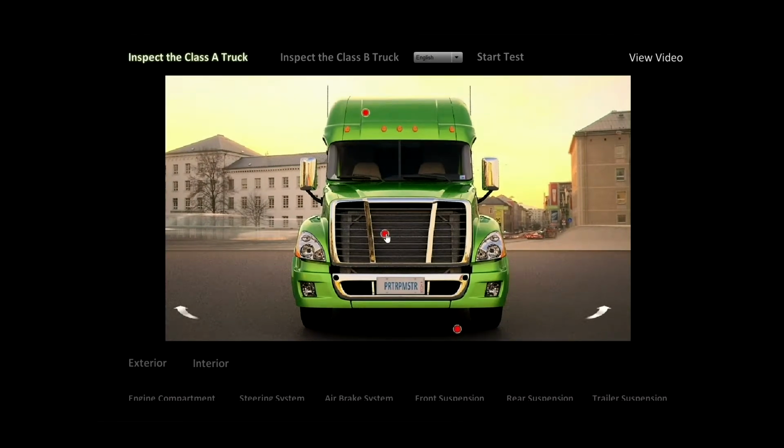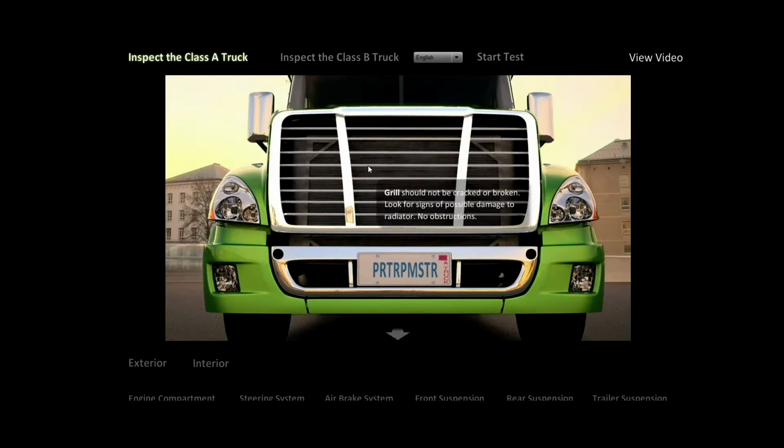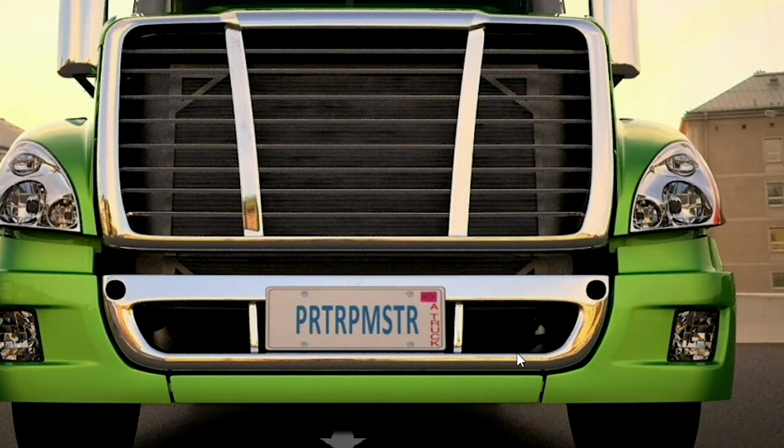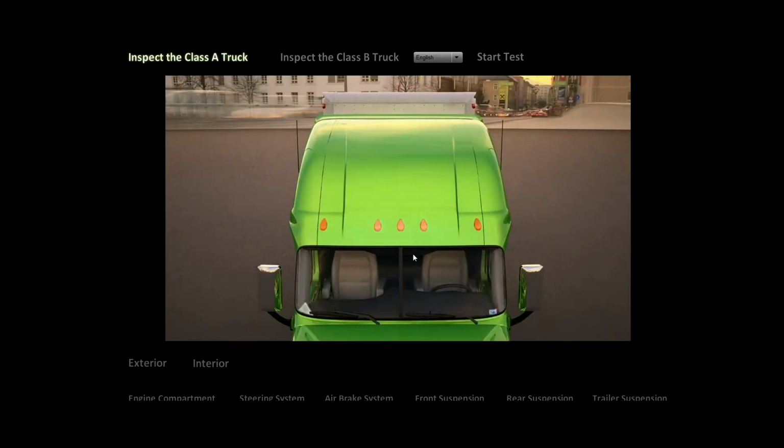So here we have over 37 different screens, and when you click on a screen, you'll see that initially everything highlights in white. And as it does, it will give you the actual description that you'd like your students to memorize. So for example, we talk about the fog lights and the headlamps. To navigate, you simply use the back arrow or the right and left arrow. Let's zoom into the top of the vehicle here.